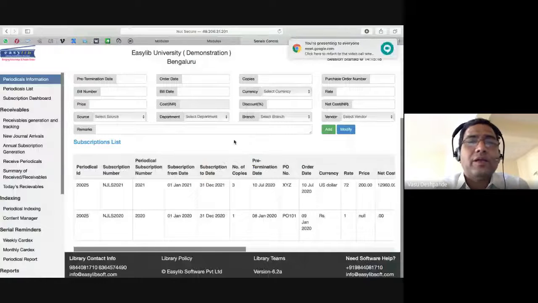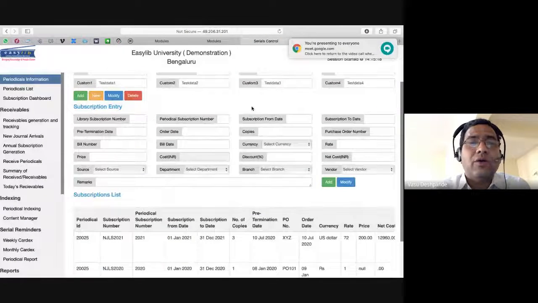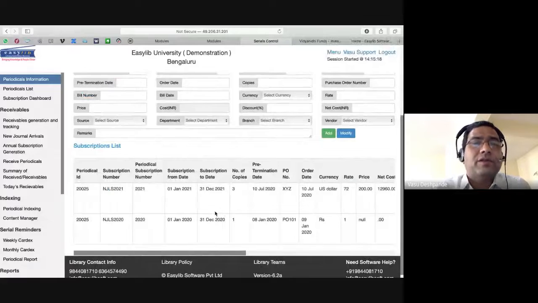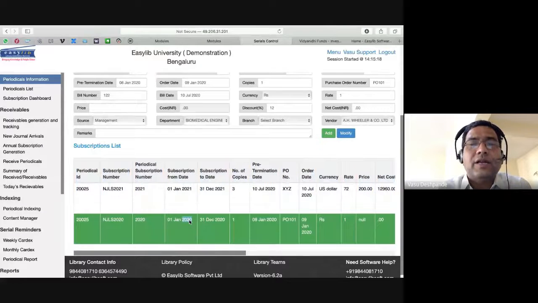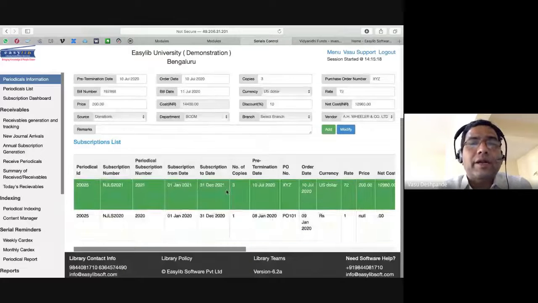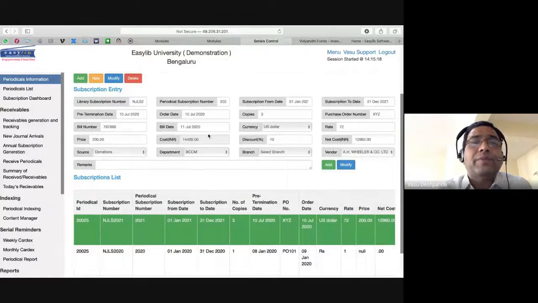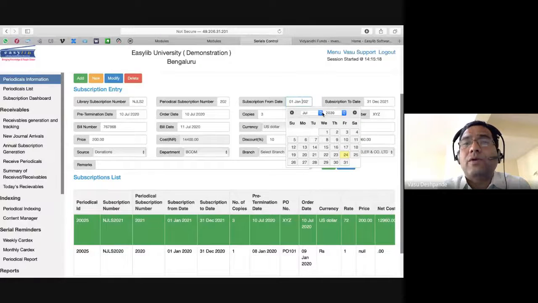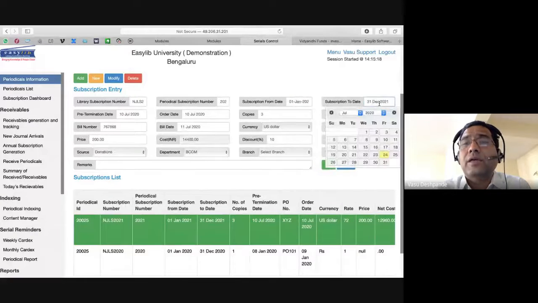Going back over here. So now this is the journal, right? Now I want to add a subscription, or let's see what the subscriptions are. You have one subscription from 2020 January to December, right? You just click on it, and all these details are populated over here. If you want to create a new one, you can pick up one of those, and for 2022 onwards, let's say I want to create a new subscription for 2022 January, add it, and this is going to end on 2022 December 31st, right?